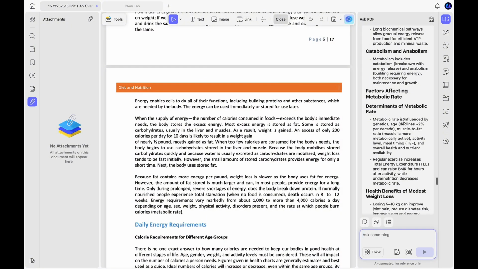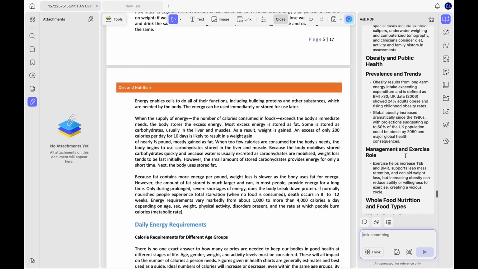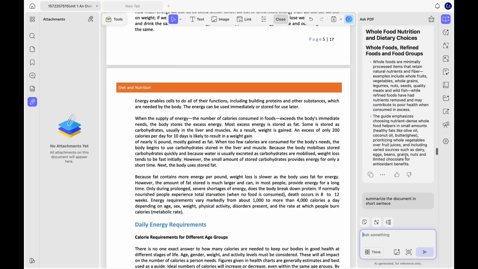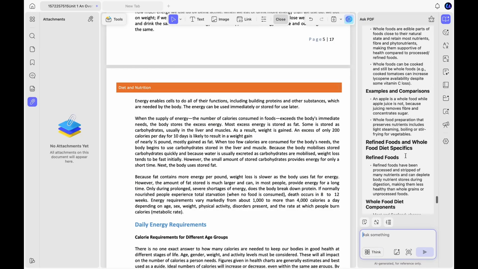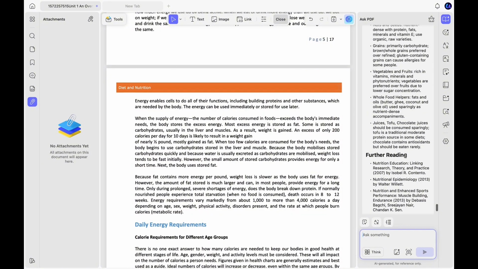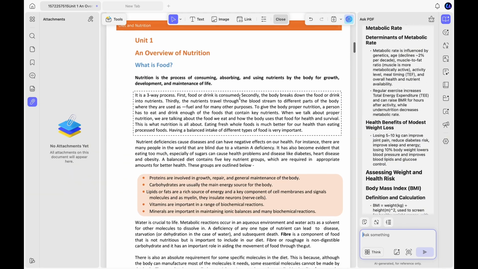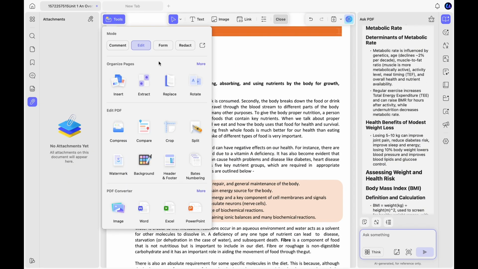So AI is done summarizing the whole document. As you can see right there, it summarized it for me in just short sentences. This is not even up to 2 pages, very easy. So right there you can see everything about the PDF just in short sentences, and this really helps a lot, trust me. So guys, the last feature that caught my eye from UPDF is the watermark feature.